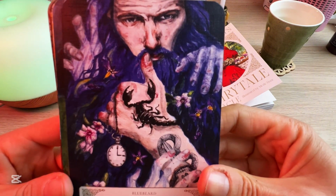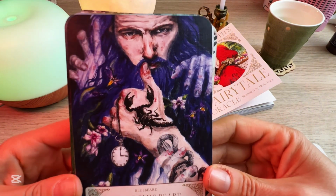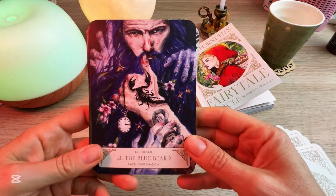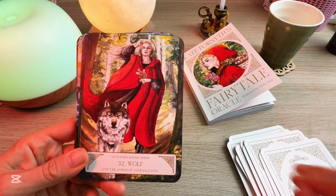Oh, how cool is this Bluebeard? It could be a devil card, right? Or death card, I like it.